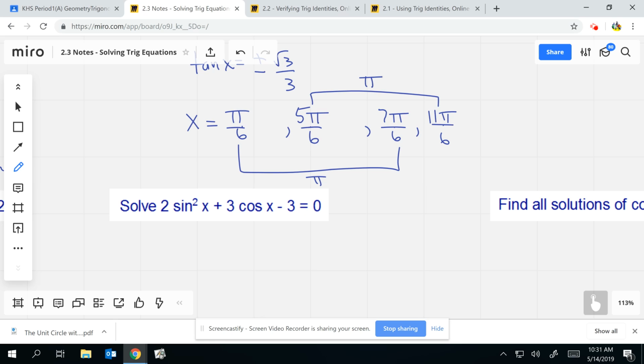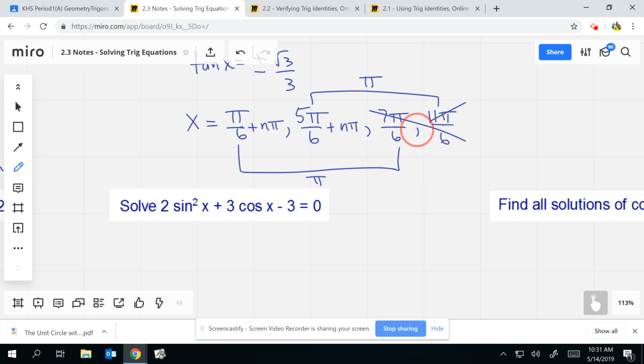So instead of writing plus 2n pi, we could just put plus n pi. Because what we're saying here is that if I just have pi over 6 and add a half a circle to it, I'm going to get a right answer of 7 pi over 6. And if I add another pi to it, I'm going to be back to my pi over 6 angle, and then back to my 7. It's going to go in a circle around that, covering each one in a half a circle. And then if you did the same thing here, plus n pi, that would cover all the other angles that are 11 pi over 6. So you don't have to write all 4 of them.